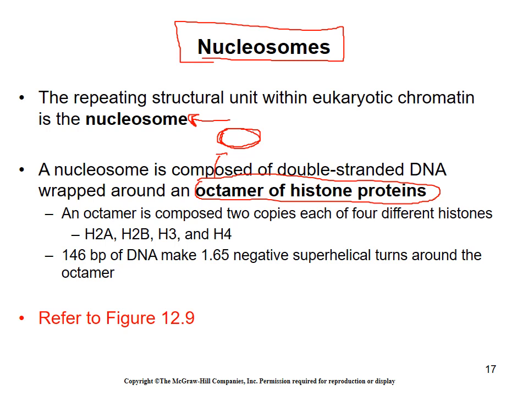Now, what this slide takes a look at is what those histone proteins are actually bringing to the table. So it turns out that you're going to need 8 of them, an octamer. Out of the 8, you have 4 different ones that are paired up, and those are going to be H2A, H2B, H3, and H4. The H obviously standing for your histones. And on average, if you create your octamer, so 4 of them stacked on top of each other, you can wrap about 146 base pairs of DNA around that complex, creating your nucleosome.